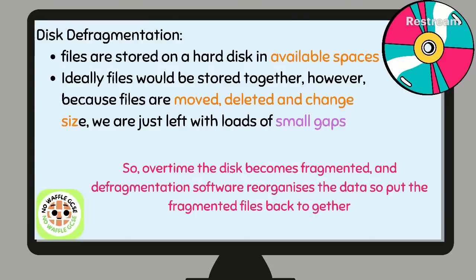Files are stored on a hard disk in available spaces, and ideally, files can be accessed much more efficiently if they're stored together. But because files are moved, deleted, and changing size, you just have a lot of small gaps left together. So over time, the disk becomes fragmented, and defragmentation software reorganizes the data and puts the fragmented files all back together.